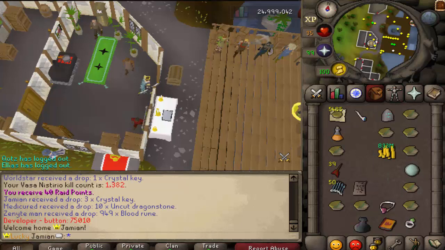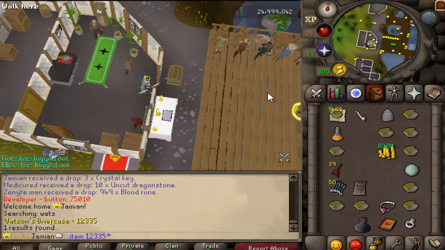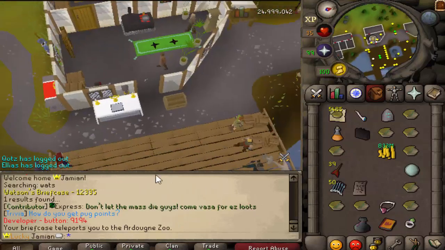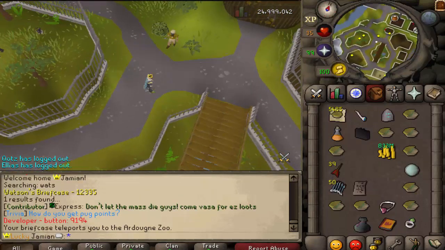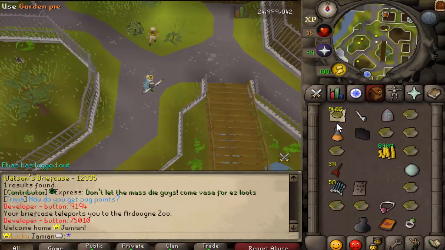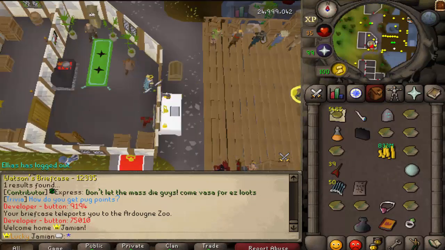So, for starters, the Watson's briefcase now teleports you to Ardwin Zoo. Let me show you that. I suppose I won't show everything because that could get tedious, but I will explain everything. So you see the option. The option that was removed was the bounty exchange, just because you can go to :// edge and that'll teleport you right there. So it wasn't a big deal.